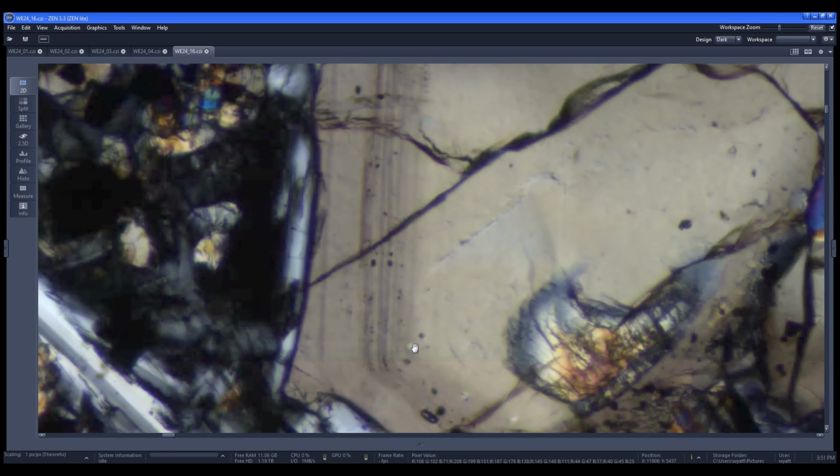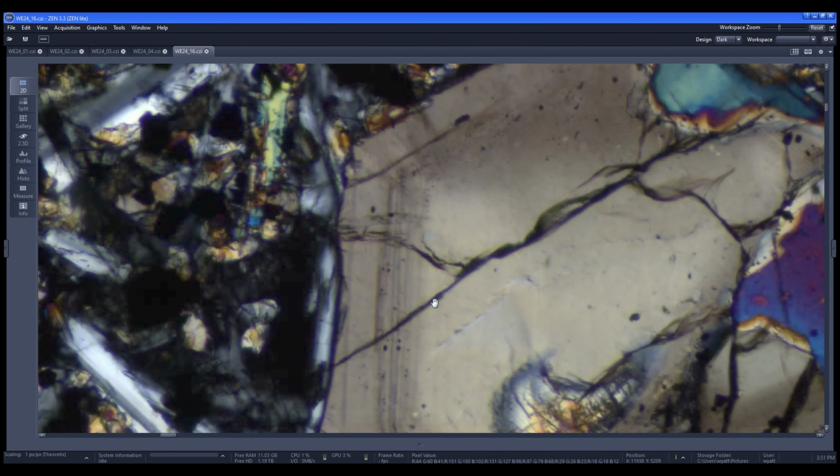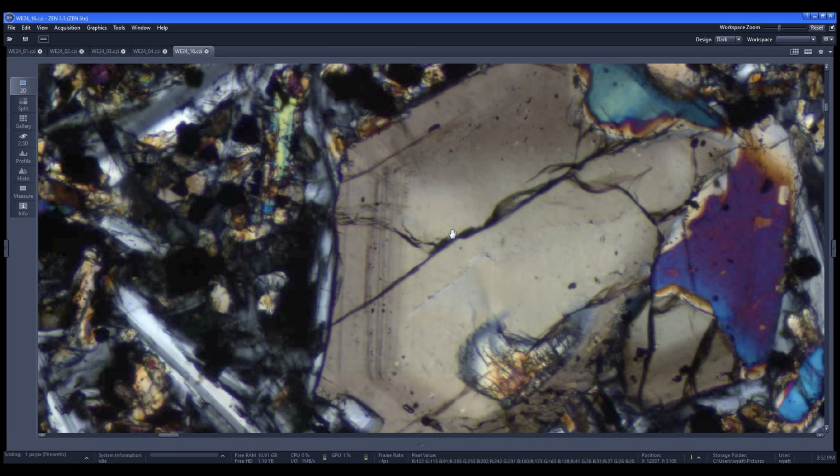Something else you might notice, you see these little bubbles? Here's one right here. You can see all these little black dots. These are likely fluid inclusions or some kind of inclusion, so maybe a vapor phase, or maybe it represents the crystal or the melt phase of the magma. So if you have the right technology, petrologists, mineralogists, and volcanologists can look into zoning as well as these inclusions to figure out what was happening in the magma chamber.